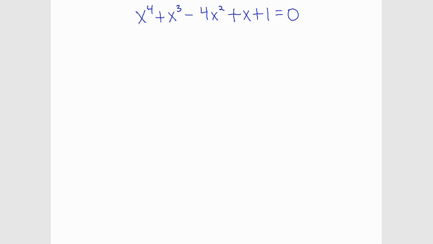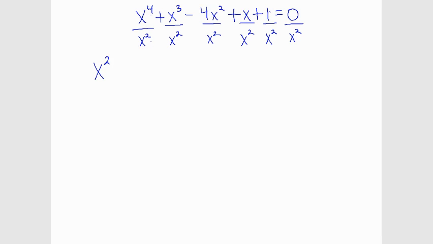So the first thing I'm going to do is start by dividing everything by x squared. We can observe that x equals 0 is not a solution here. So when I'm dividing by x squared, I'm not going to be creating any undefined terms from the resulting equation. So everything gets divided by x squared. X to the fourth divided by x squared would be x squared. Now, while I'm doing that, I'm also going to rearrange it.